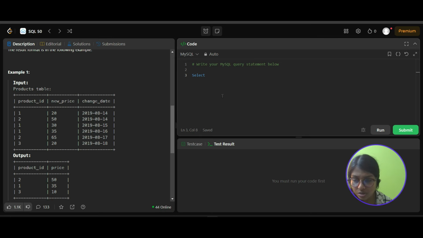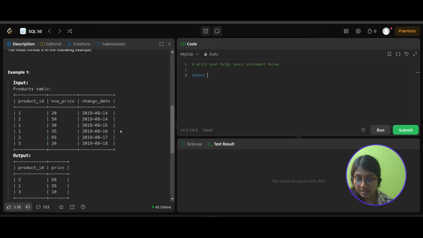Okay, so what I'm thinking is basically we need that as a static date. We'll get the product ID and the price. We can do a case when the change date is less than or equal to 16, then this is 1, otherwise 0.